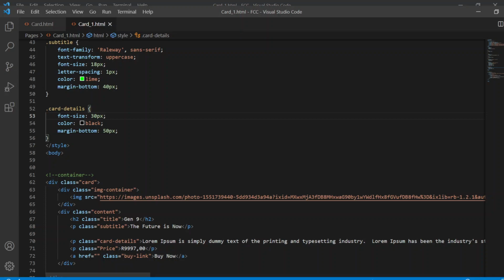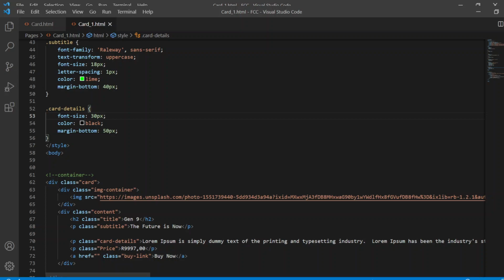Much better. Great. Yeah, and then we went to card, we added display flex, so then our elements behave like rows instead of columns. We gave it a box shadow so we can clearly see the card. We added margin left to content to separate our picture from our text. Then some basic styling such as font family, font size, color. Same thing again, more font styling, nothing too dramatic.